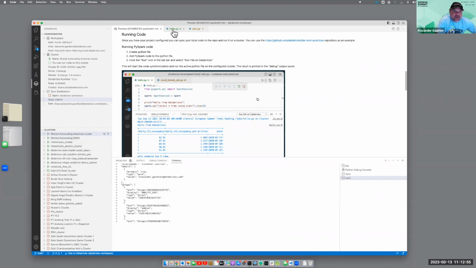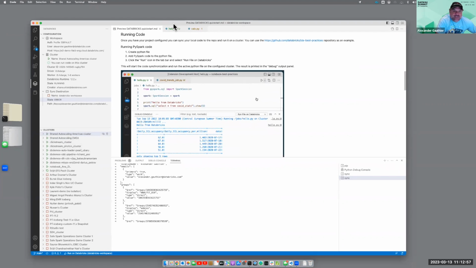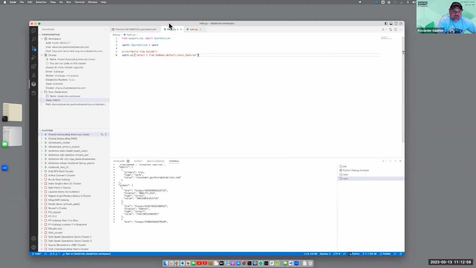It's relatively straightforward. So in terms of runtime, there's multiple modes to run the code. I could run just pure Python like this. And then if you go here into execution, you'll be able to run either as just a regular Python file on Databricks, or what we call run file as a workflow on Databricks. So workflow, the difference here is that it's going to run as a notebook instead of just pure Python code.